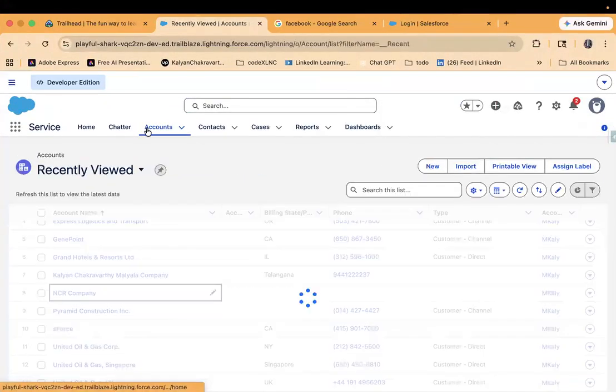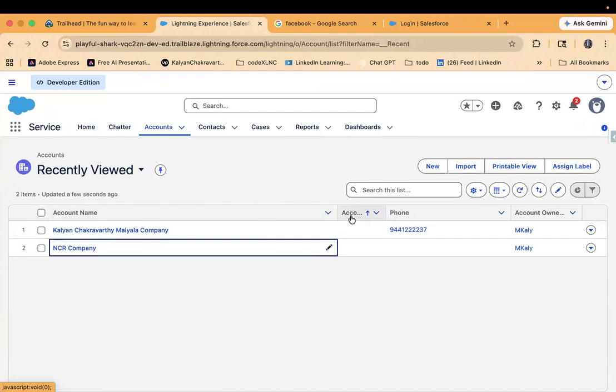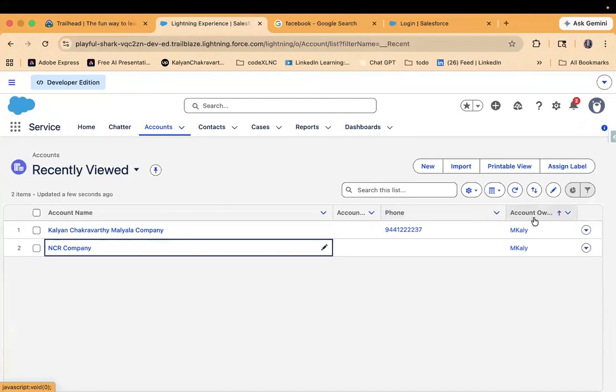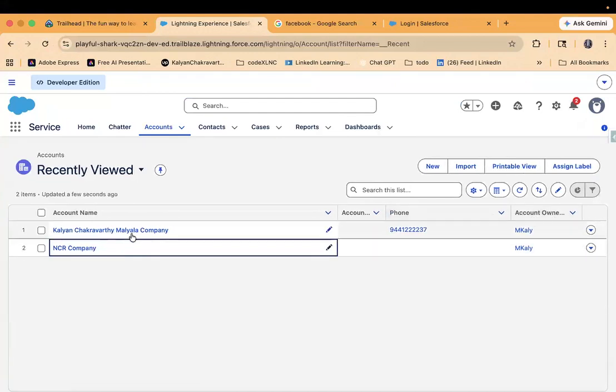If I go here again, account name field, account phone number field, owner field. So these are fields like this. This is the structure of the data model inside Salesforce. So keep in your mind that we are going to create a table, which is nothing but an object. Then inside the object, you have to create the fields, whatever data you want to store for that particular object. If I'm going to store your students' records data, then I'll create a student object first.